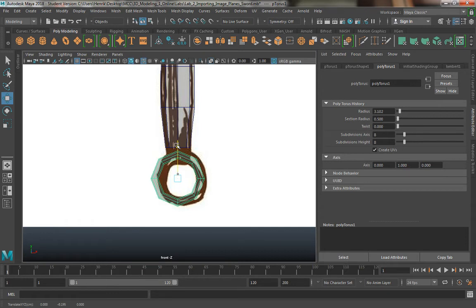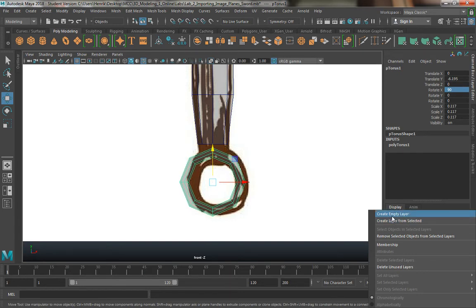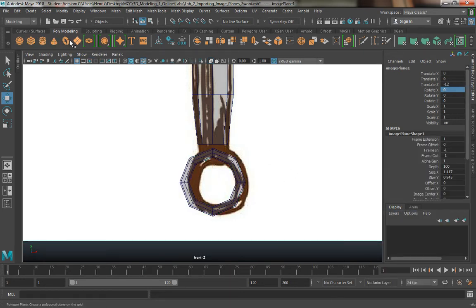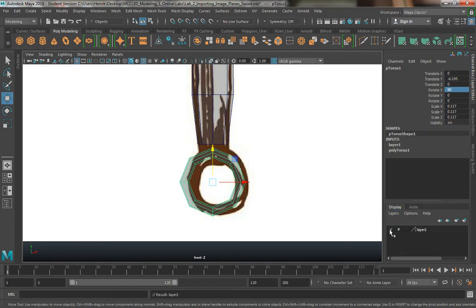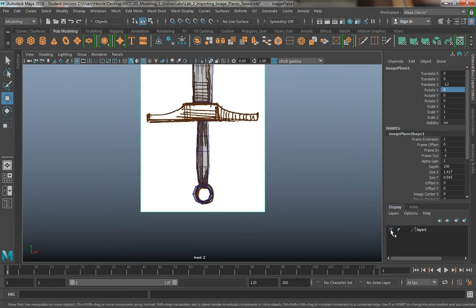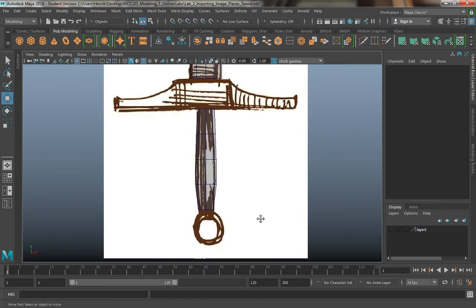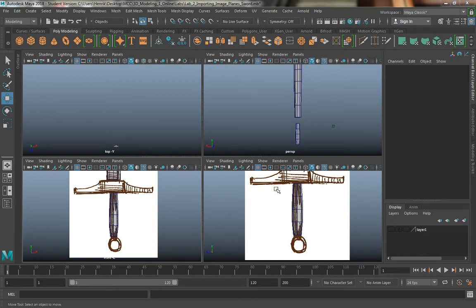So I would say that's pretty close to what I need it to be if I were to create the ring. Now I'm going to just go ahead and put this on a layer, and this was just to show you how the polytorus properties work. All these shapes have their own different properties, like the cone and so on and so forth, so I just wanted to demo that for you. But for the final model, I'm going to create layer from selected, and I'm going to hide it. You can just delete it if you want, but I'm just going to keep it in my file in case I change my mind or have a critique that I don't like about it in a future change.